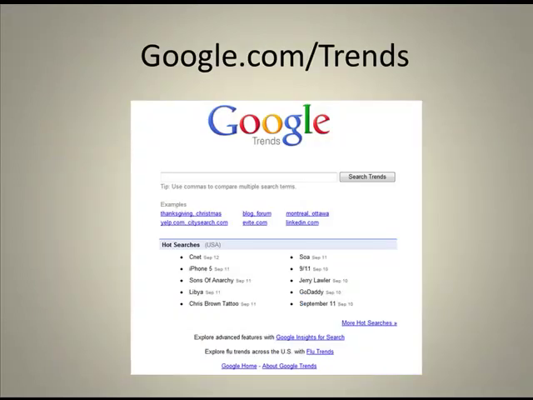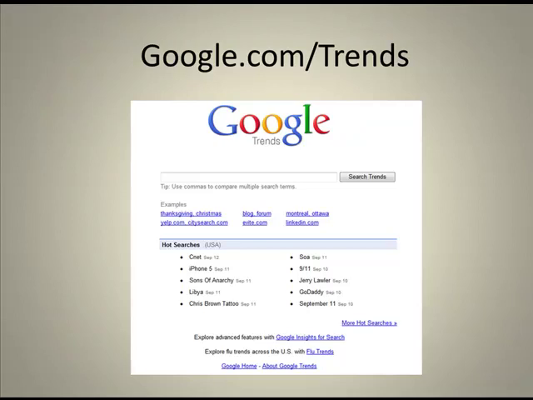Google.com/trends. It's Google Trends. It's one of their older programs, but it's still working. It's still a great way to tap into what's hot, kind of like Yahoo Trending Now, but it's Google's own version. If you go there, it gives you a sampling of hot searches in the U.S. and it'll tell you if they are hot topics, those kinds of things.